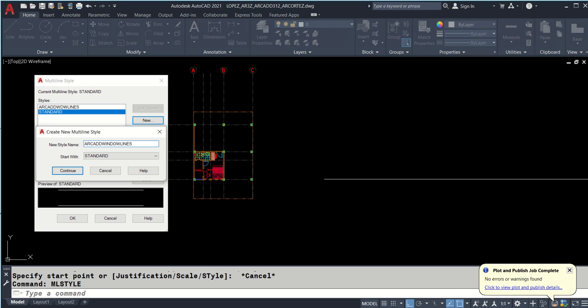Lines. Yan. Wag po kayo maglagay ng iba dyan, ng underscore, dash, asterisk, hindi niya ina-accept. You start with standard. Technically, standard yung lilitaw dyan, kasi wala pa kayo nakaset, unlike yung sa akin. Kaya may nakikita kayo. So, pag na-type nyo na po yung style name, just click continue.